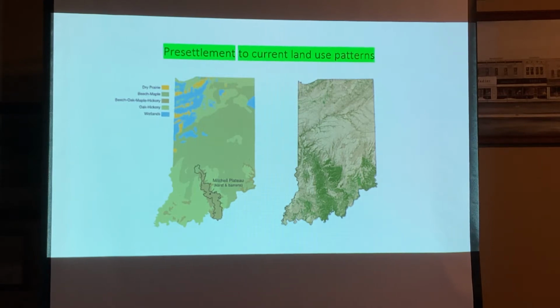But if you had come here on horseback or in a wagon a long time ago, back in the 1700s and 1800s, the land, of course, was virgin timber, a lot of different types of trees, huge, big old trees, continuous forest cover for as far as you could imagine across this wonderful state. If you look at the left picture, it shows the tree types that probably were here in the early 1800s, most likely. The southern Indiana, where we reside now, had mostly oak hickory and then beech maple. And in northern Indiana, we had some oak, of course, up there and a lot of beech maple terrain.